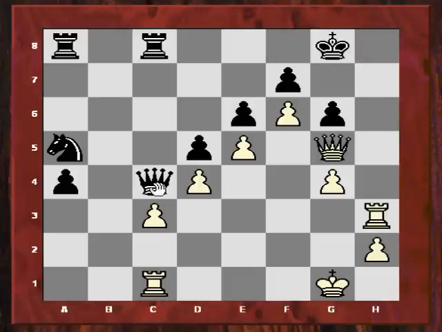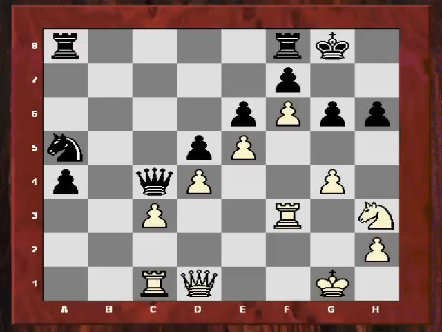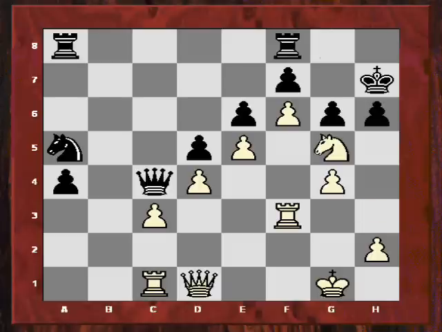And here, how does Black defend the king? The queen can't come back on the dark squares. And apparently this is a mate in 6 as well, according to Rybka. So basically, this rook f3 does stop king h7 because of knight g5. But actually king g8 here, and apparently it's okay.